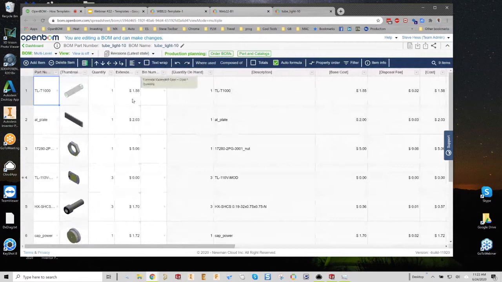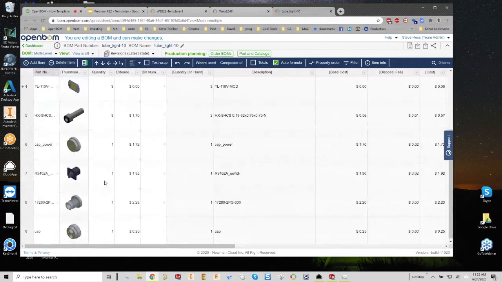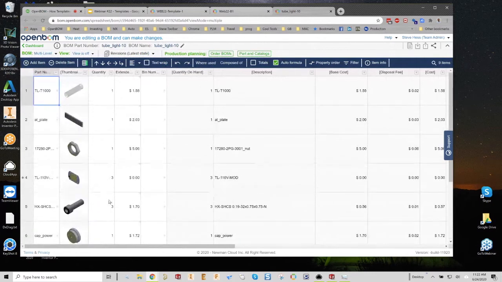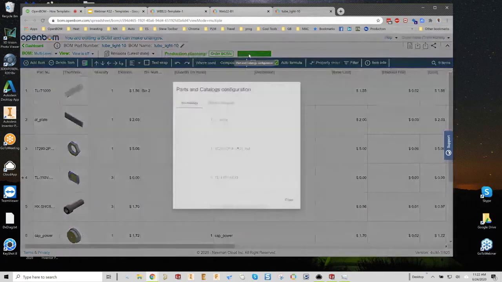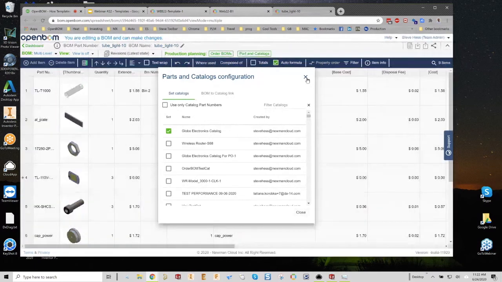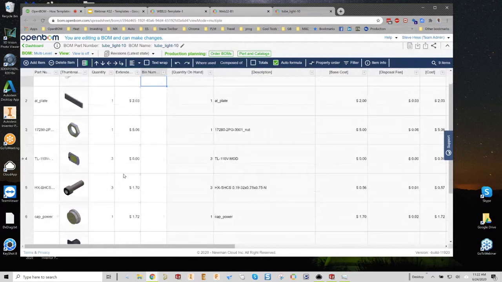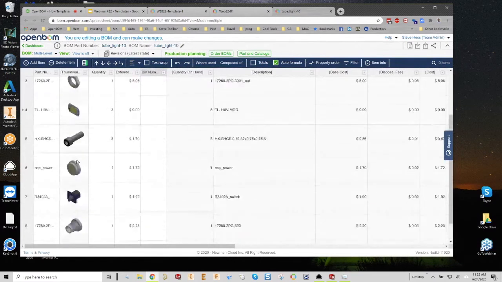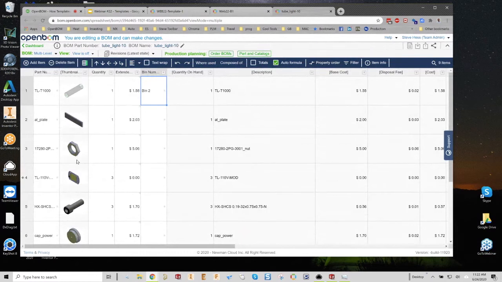So, this is looking good. My quantities are coming in here. Looks like in this one we've got a few things. For example, here I've got 3 of these. They've got a base cost of 56 cents, and here's my extended cost. That's already been calculated for me. Bin number is available here, so I can go ahead and choose which items get bin number. I think it's easy to see that this BOM already has the correct catalog assigned. That's where all my parts are coming from. And the nice thing about driving this right out of CAD, of course, is that I already have all the items populated.